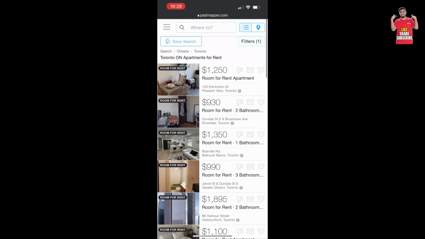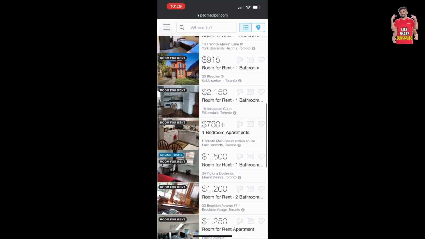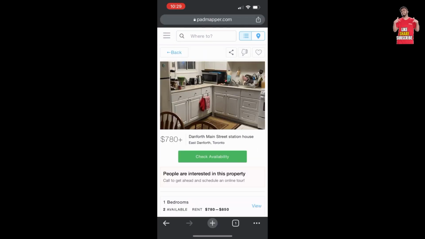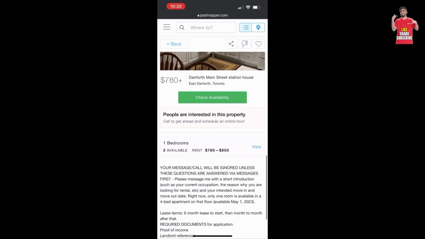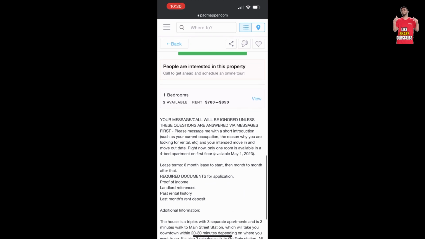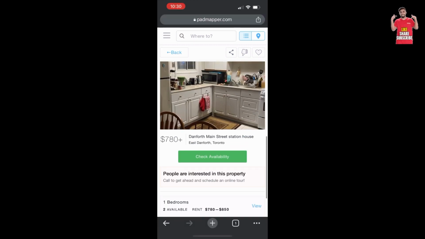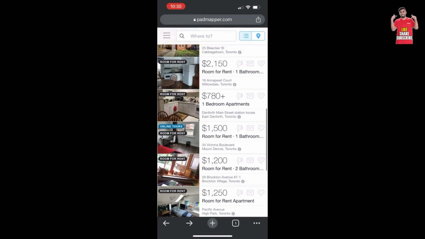Yeah, so I can't say too much about Pad Mapper, but it looks like they got something. And I apologize for Toronto. It's not the cheapest of cities. As a matter of fact, Canada is undergoing a housing crisis, so accommodation is getting pretty expensive. Not just accommodation, but pretty much everything is getting high. But don't let that scare you. There are people living here. I'm sure you can do it too.